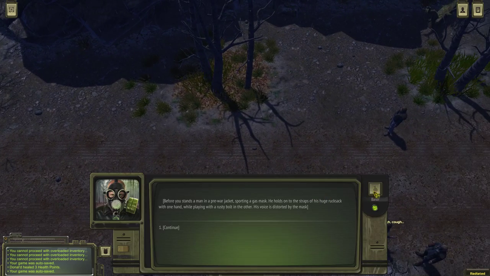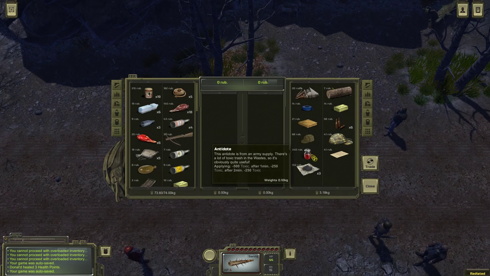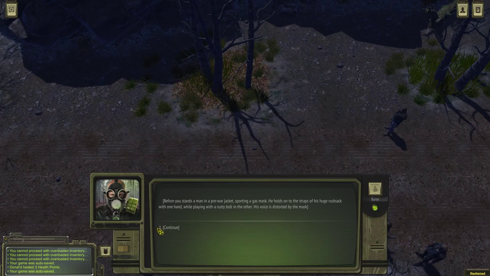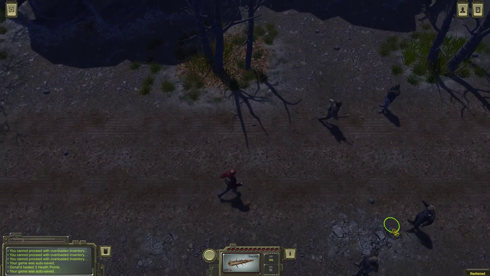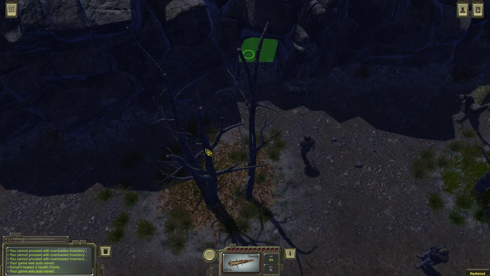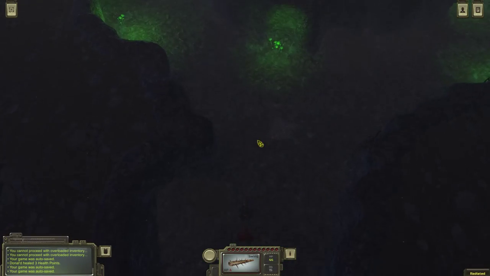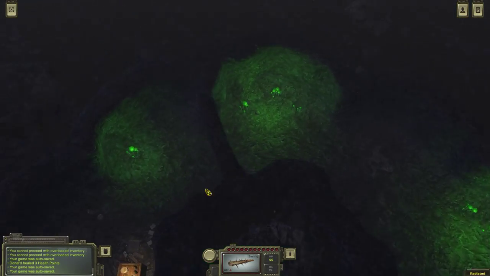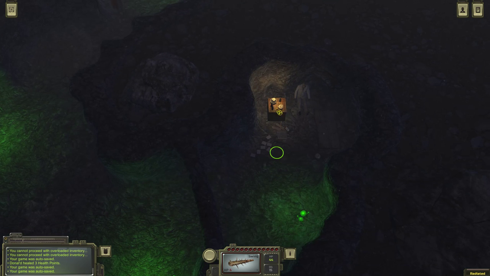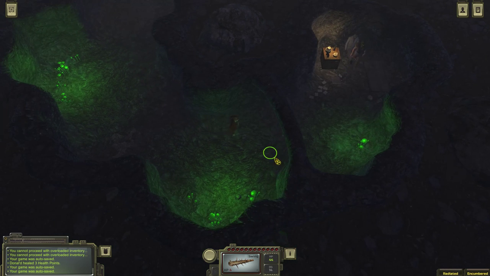There's a cave over there with loot in it. Camo bandana, plus 5 stealth. Antidote. Wait, what? It said if I heard anything new, but I thought it said if he had any antibiotics. Like, that's unique dialogue. What do we got back here? Rusty knife, some ammunition, and water.